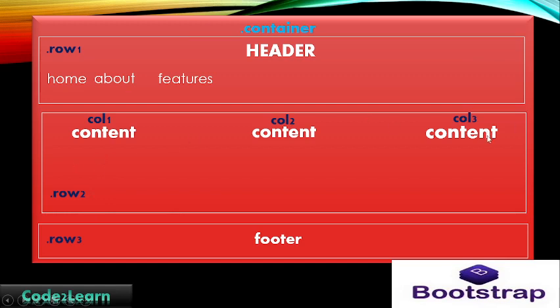We are going to see the columns in detail in the next video. In this video we will see only the container and dot row classes. And the same way for the footer also. You have to take a separate div, and inside that we have to write the dot row tag. So you have seen that whenever we want to add a horizontal component, for that we have to add the class dot row.